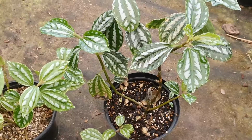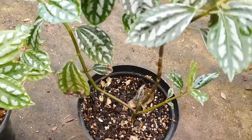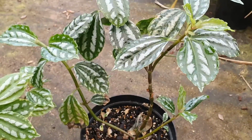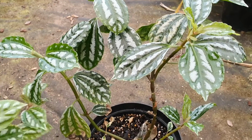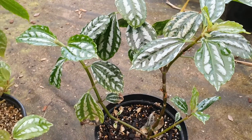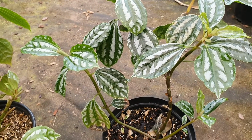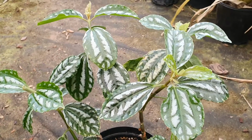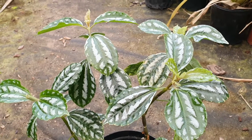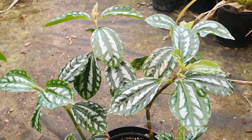Okay, I've got my two plants. We're going to take some cuttings together. Now, the best time to take cuttings would be the onset of spring, or your growing season. If it's your growing season or it has begun, all through the growing season is totally fine, as long as the temperatures are adequate for the plant to develop new roots and new leaves and flowers, then you should be good.